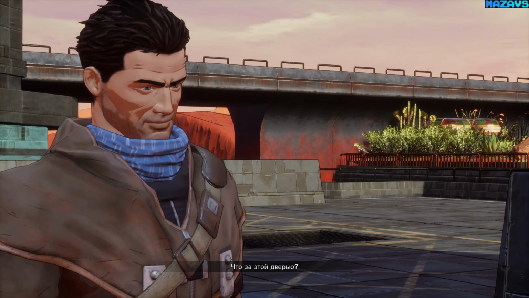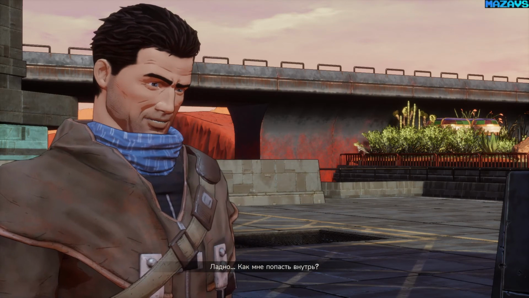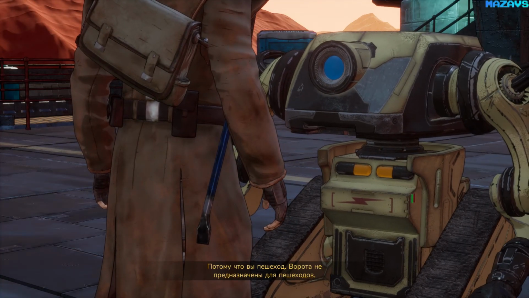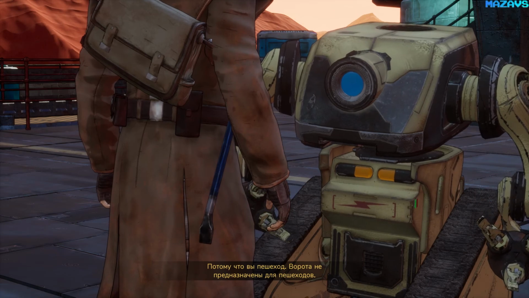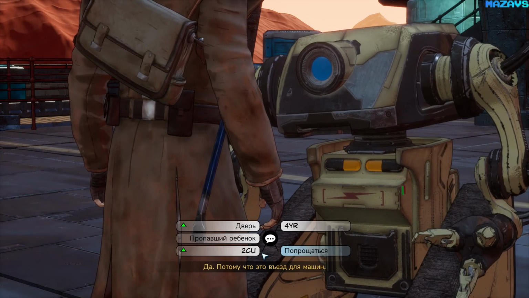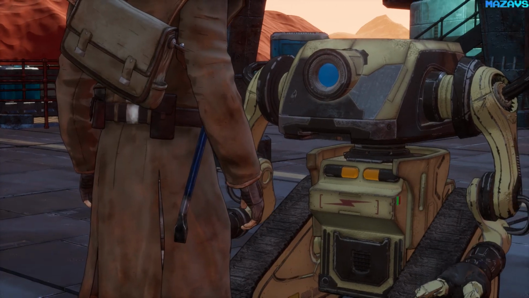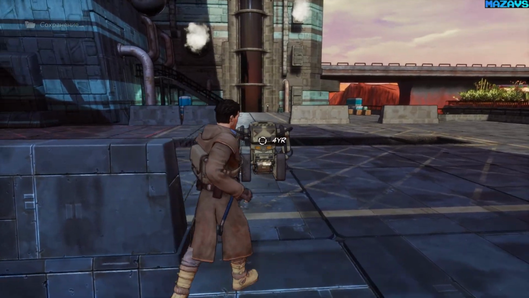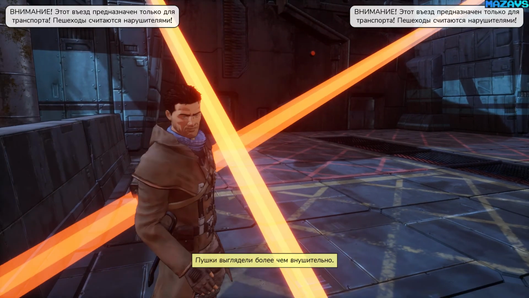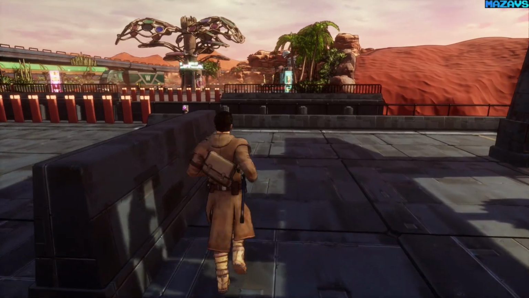What's beyond that door? A corridor. And after that? The city. Okay. And how do I get in? You don't. Why not? Because you are a pedestrian. And doors do not open for pedestrians. But they open for vehicles? Yes, because it is a vehicle entrance. Thanks. Bye. Warning. This entrance is strictly vehicle only. All pedestrians... Those guns look like they meant business. Warning. Extreme measures will be taken against non-compliant pedestrians.